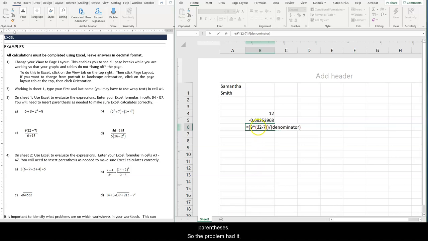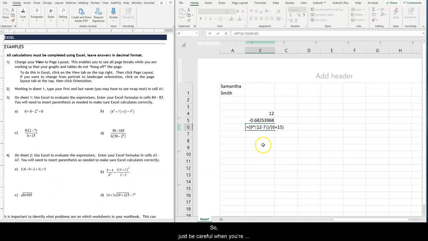Because our problem had a parenthesis, I had to put that one in. There was also another one used for our numerator. So you can see how Excel shows you which parentheses are paired up. These two on the inside, they're red on my computer, and then the outside ones are black. Then for our denominator, we can just do 6 plus 15 inside that parenthesis. When I hit enter, I should get a decimal for this one too, 2.14 or something. Yeah, so that would be our answer.